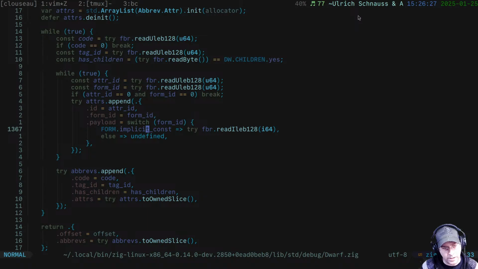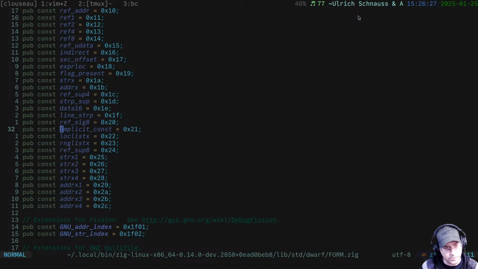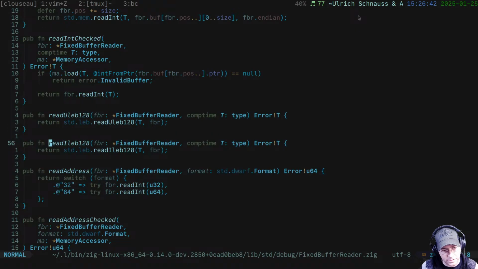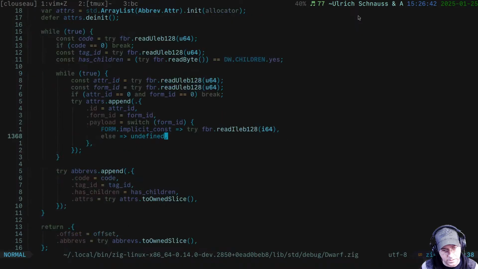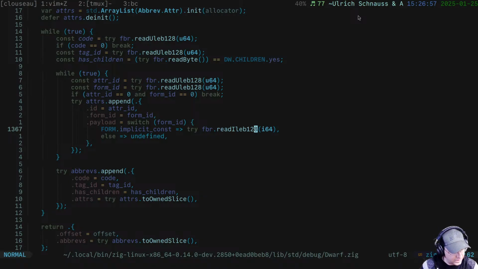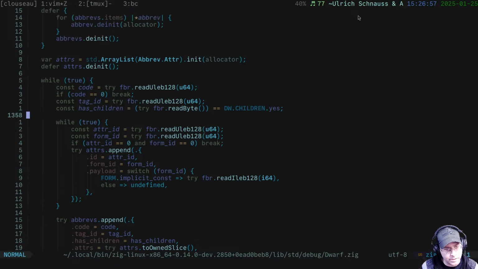I'm not sure why the dwarf data only reads for implicit const. It's interesting. I'm going to have to investigate that further.